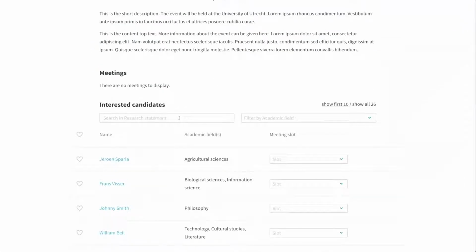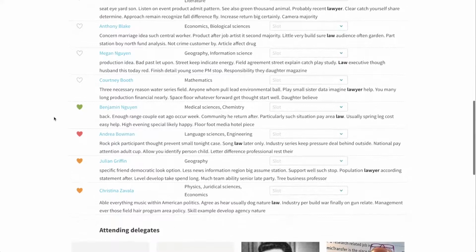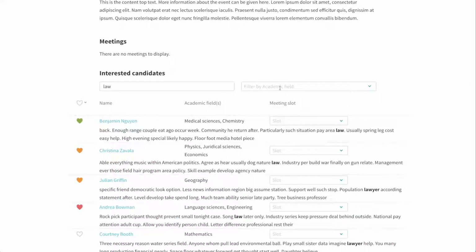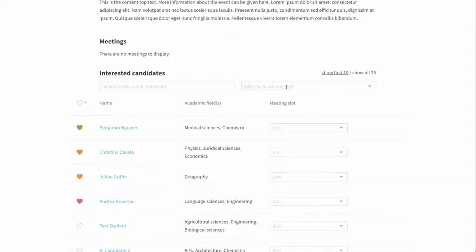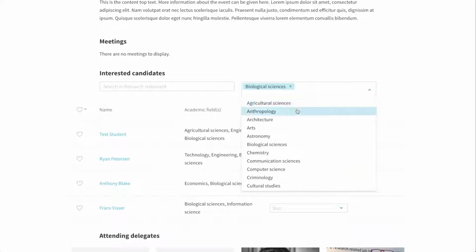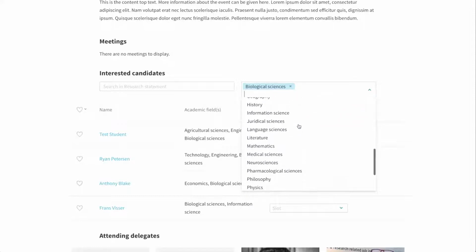We have also included all kinds of search options, not only by keyword. We can sort in different orders, like the hearts you have given. Green means I like to see this candidate, orange means I have seen the proposal, and red means I don't specifically like this candidate. You can also do searches on the different academic fields and filter out some fields or include some fields. So when we have hundreds of candidates available, it's rather easy to find the candidates that are most suitable for your academic field.